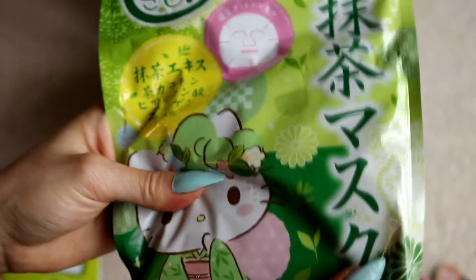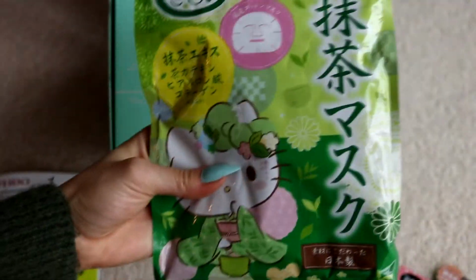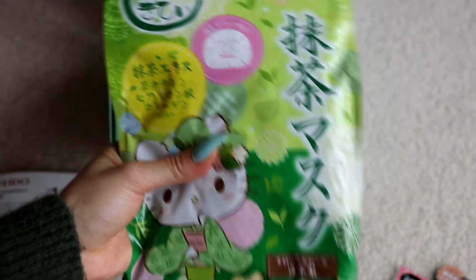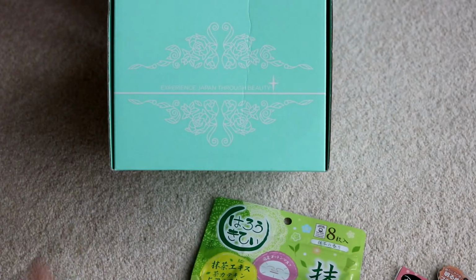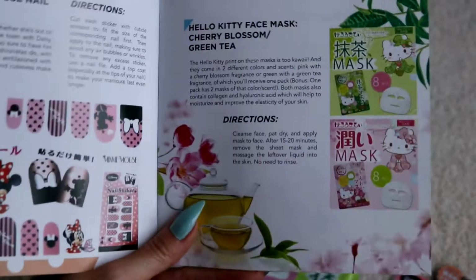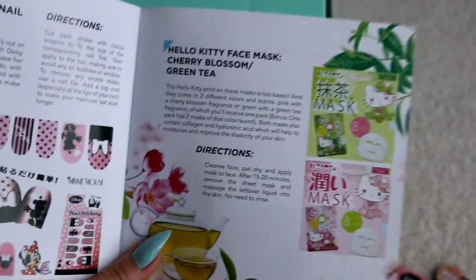Oh, I know what this is. These are the face masks. Actually, which box is it? In the first No Make No Life box, they gave us an 8-pack of the Sakura ones. So I'm very glad that I've got the green tea ones. Let's see what my booklet says. Yeah, because you could have either got the Sakura one or the green tea one. So I'm glad I got the green tea one this time.